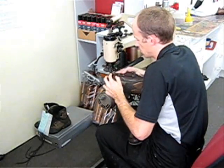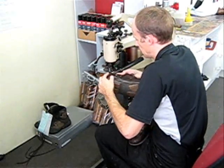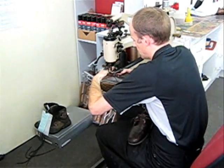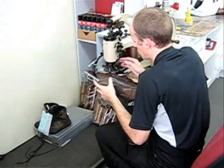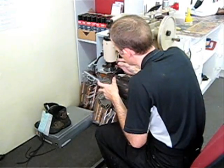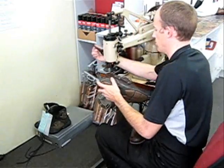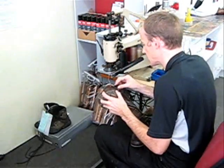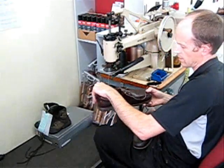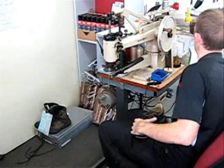Get that to go along the way. Possibly normally we'll let that glue set a bit more so that the heel liner doesn't move around with the wet glue. But we're going to do a non-edited video so you can see how long it takes. Snip those off just the once. That one's all ready for trimming.